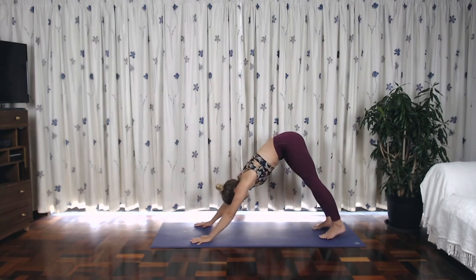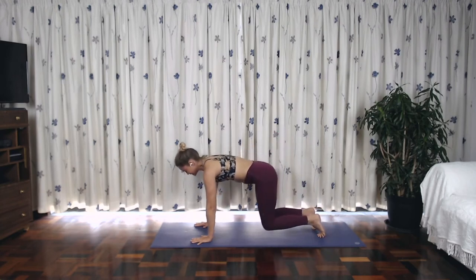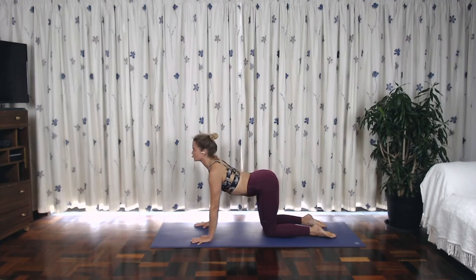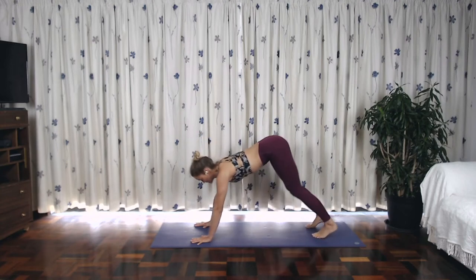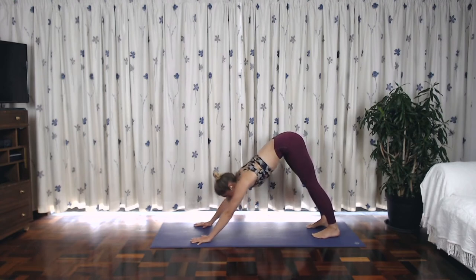Exhale, right foot back, downward facing dog. Knees to the ground or knees, chest, chin to the ground. Inhale, drop your belly, lift your chest, look up or cobra pose. Exhale, downward facing dog. Warrior one on the other side. On your next inhale, step your left foot forward.